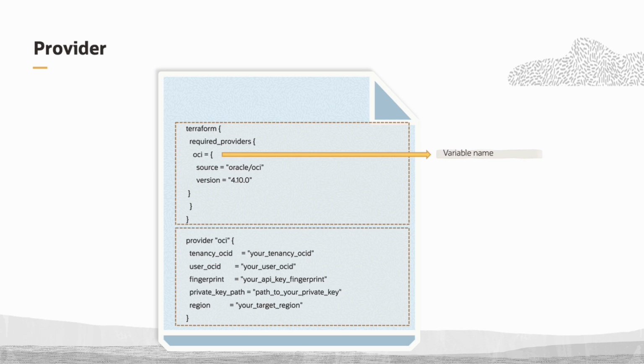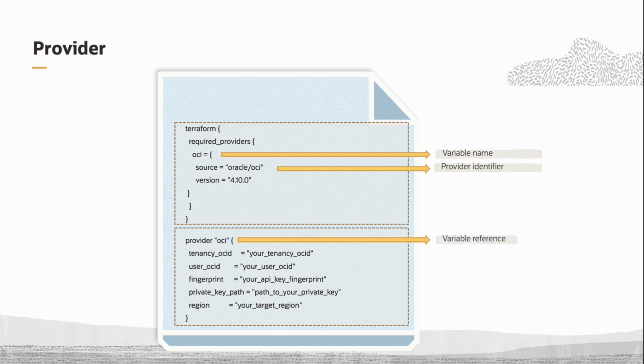The provider identifier serves two main purposes. Source location. It tells Terraform where to fetch the provider plugin from, whether it's the Terraform registry, a private registry, or another source. Version control. Combined with the version attribute, it ensures that Terraform uses the correct version of the provider, which helps maintain compatibility and stability across your configurations.